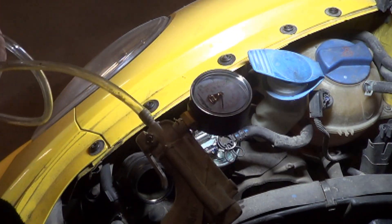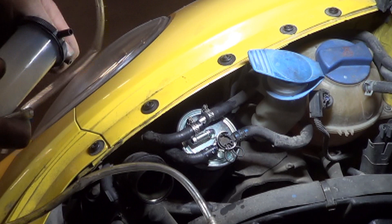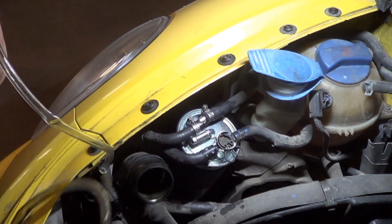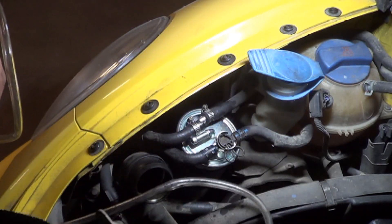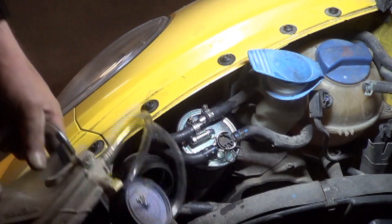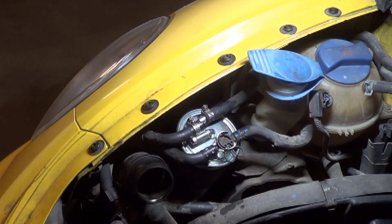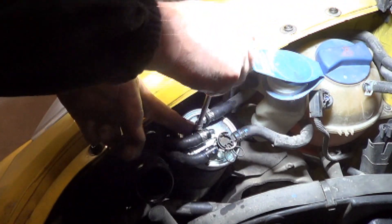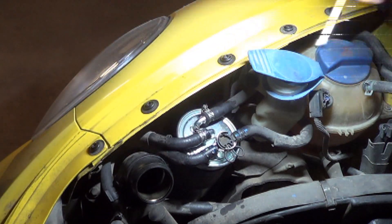Now if you don't have an oil extractor, you can use one of these. You simply put the reservoir on it, stick the hose on there, and start pumping until your hand is sore — it takes a lot of pumping. I also have an AC vacuum pump; that's what I used for quite a while before I had this oil extractor, and that works really, really nice. I've also seen people use a shop vac — you simply have a large diameter hose from the vacuum down to this size and suck on it until it draws fuel out.